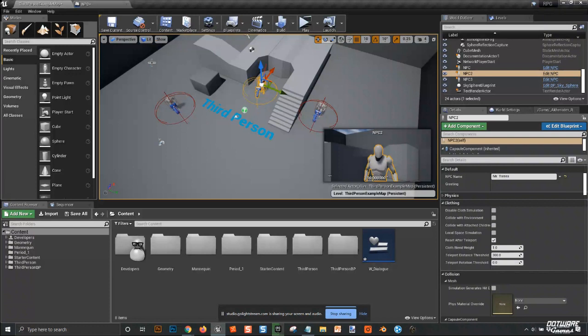But here's the reason we want to do that. When I initiate dialogue with somebody, there's multiple things going on. I want the text of what he's saying on screen, but he's probably also voiced over, right? There's a voiceover audio to that. And you might have that recorded, right? We need to play that audio. So we're going to include that in our struct. He also might be animated. There's an animation that's custom to that specific piece of dialogue in that line. So we're going to make a structure that contains text, audio, and animation.